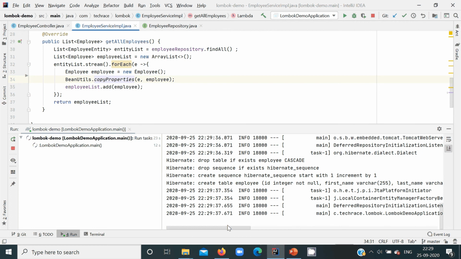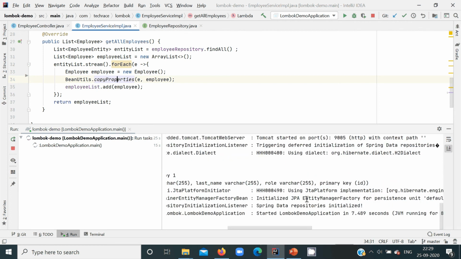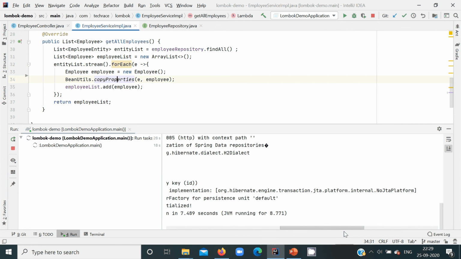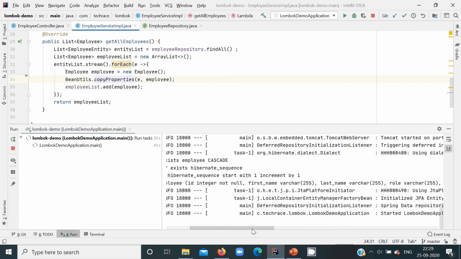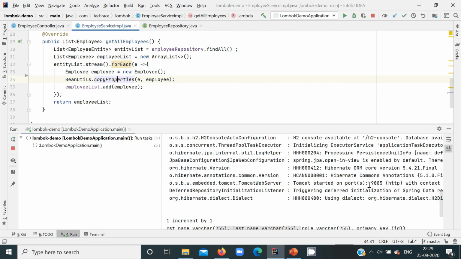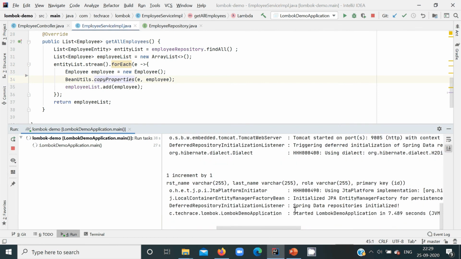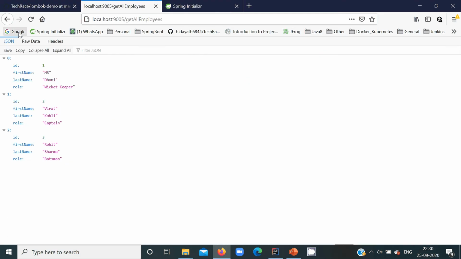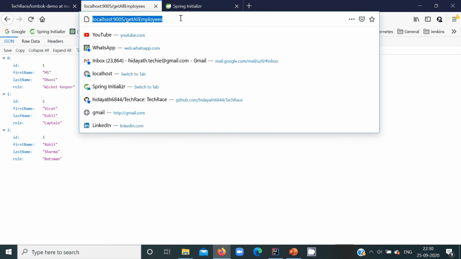Yes, it's up and running now, on port 9005. So let me access the REST endpoint here. After refresh, you're able to see the data here, right? These are the data which we get from this REST endpoint, get all employees.